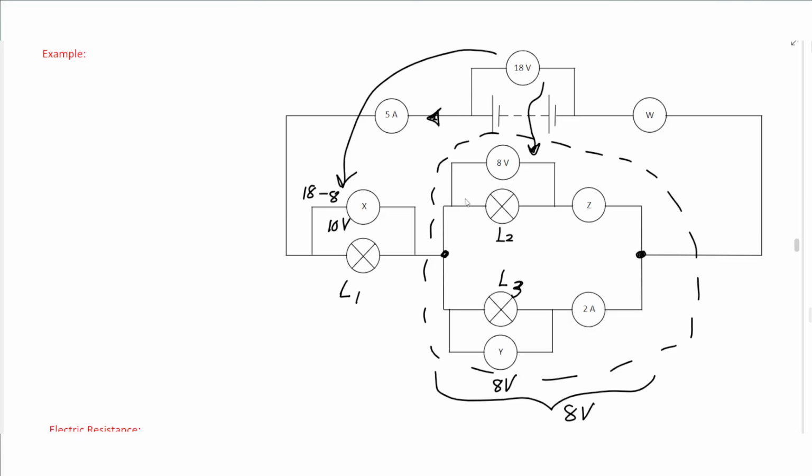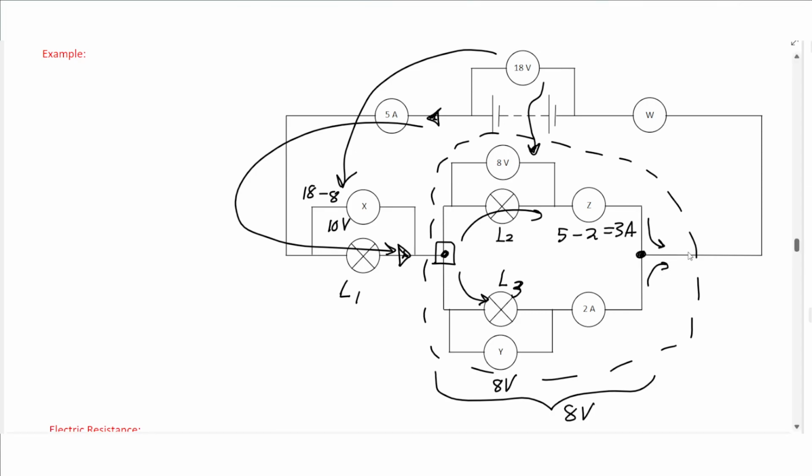The current in this section is the same current coming from the battery. So 5 amperes went through this part, but at the branch, it will get divided. 2 amperes went in the lower lamp, so the rest will go in the upper lamp. So the current here is 5 minus 2, which is 3 amperes. So you get 3 amperes from the top, 2 amperes from the bottom. It connects again to form 5 amperes before the battery, and the current going into the battery is equal to the one going out of the battery.